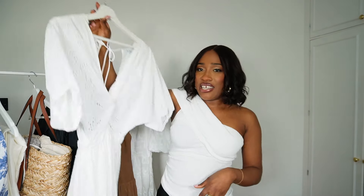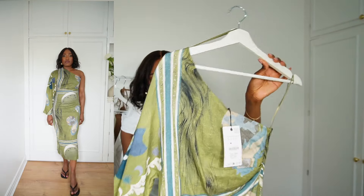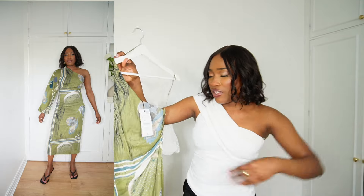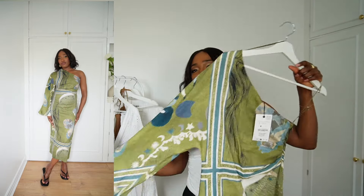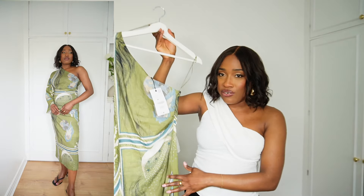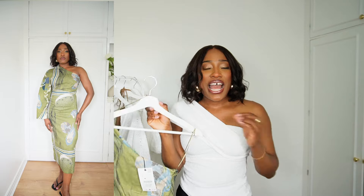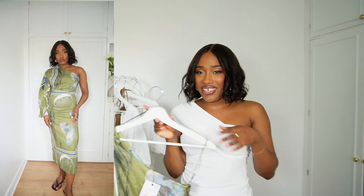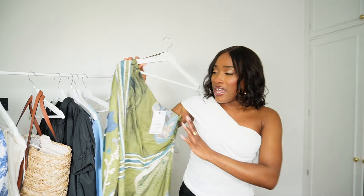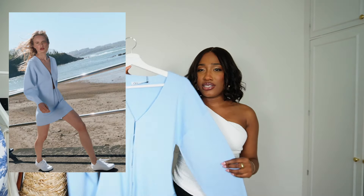This next piece is a one shoulder green mini dress — look at the pattern, gorgeous! It's more of a fitted style dress with this gathered detail at the side to give it some structure, and it has like this long flowing one sleeve. I love the green, the khaki green contrast in blue and black — love the pattern. You guys know how I feel about a one shoulder detail; it's so flattering on me, so whenever I see them I just have to pick them up. I picked it up in a size small.